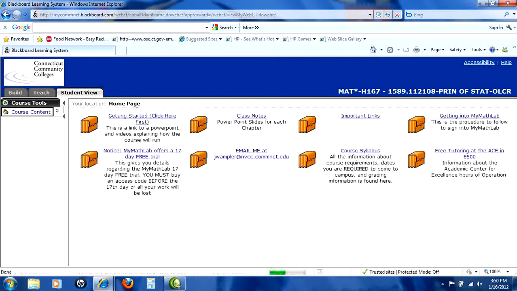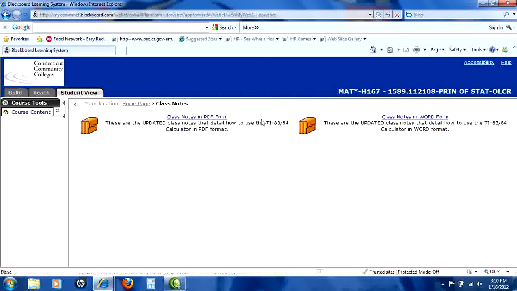Okay, so going back, let's look at the class notes. The class notes are two different PowerPoint slides. You can actually get the class notes in Word format. Actually, it's a PowerPoint, so you have to have PowerPoint downloaded on your computer. And then this is your class notes in PDF form. This is the one that works best with Blackboard.